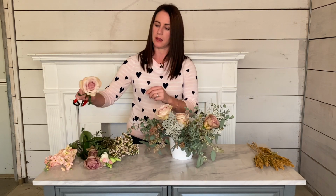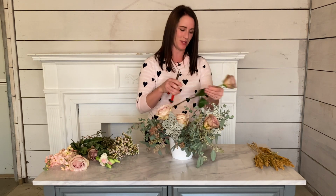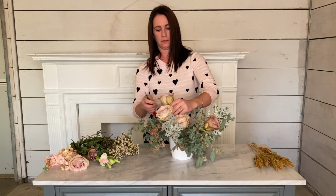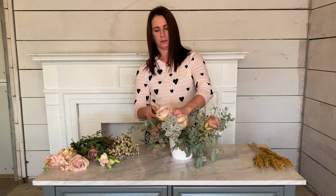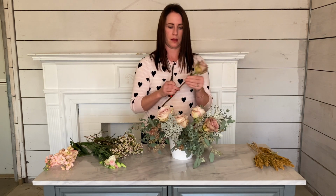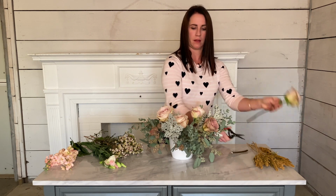Okay. Get my other purple rose, lavender. And remember that if you stick it in at the side, you really get some length. If you put it straight up and down, you're gonna get that height. So really think about when you stick it in at an angle, it needs to be in the water, but if you stick it in at the angle, it can give you that breadth that you're looking for as you look to go around your design. Put this guy up a little bit higher in my design.